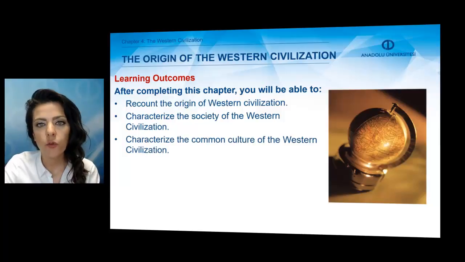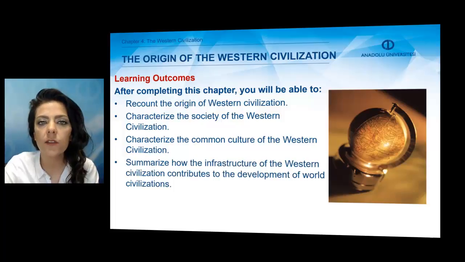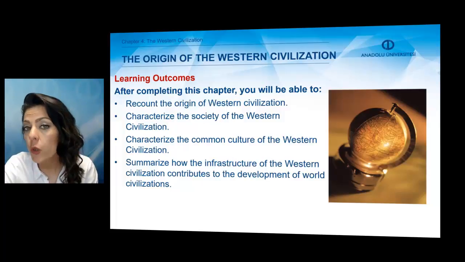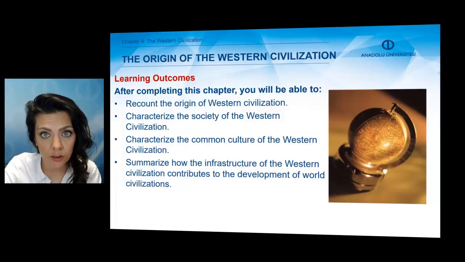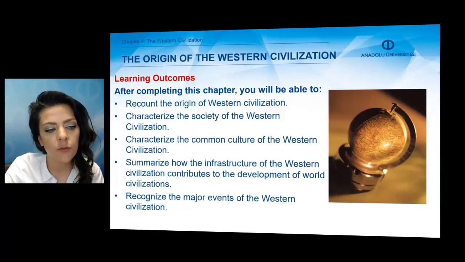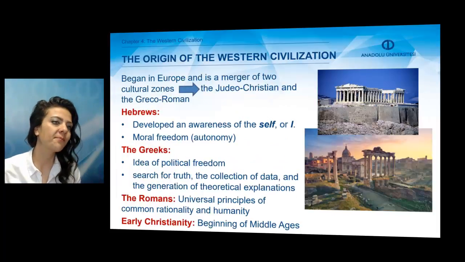characterize the common culture of the Western civilization, and then summarize how the infrastructure of Western civilization contributes to the development of world civilizations, because it has huge impact on other civilizations as well. And then finally, you will be able to recognize the major events of the Western civilization. So let us start with its origins.